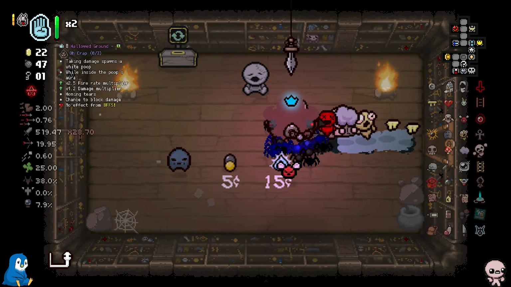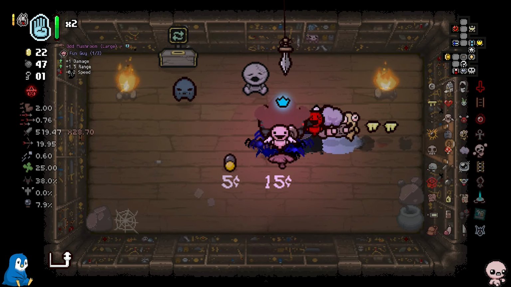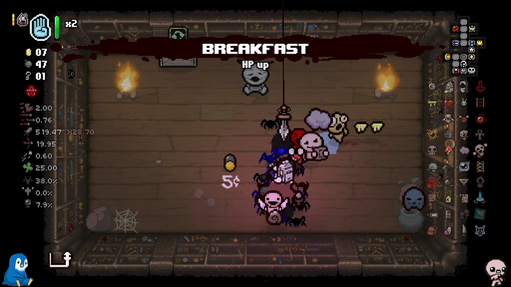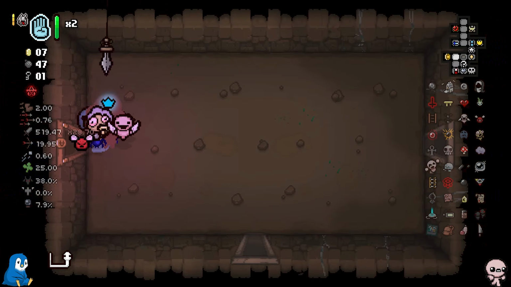There is another 2020, but I cannot take... There is the Holy Mantle! Hey! Hey! Hey! Let's see if this works. Am I gonna get BFF now? It just gives me random items.